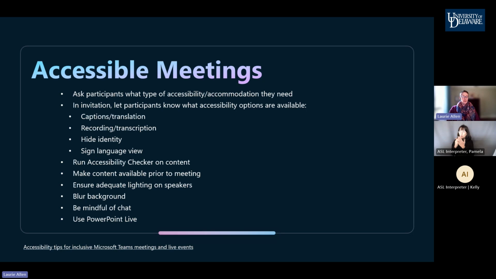And then one is chat. Chat is an incredibly helpful and useful tool to supplement a meeting. I don't know about your organizations, but at Microsoft on a Friday afternoon, our chats might diverge to what are you doing this weekend and which football team are you rooting for? And that can be a little bit distracting for someone who's using a sign language interpreter, who's trying to balance their attention between the slide, their interpreter, and the chat.